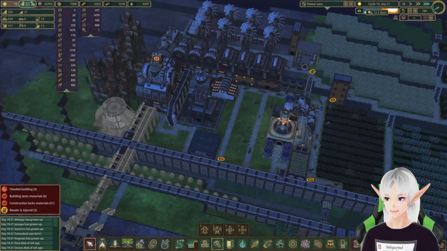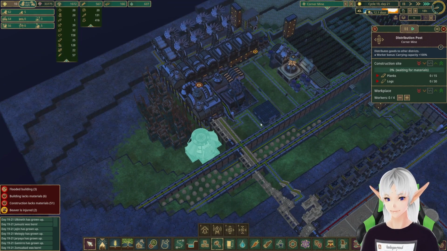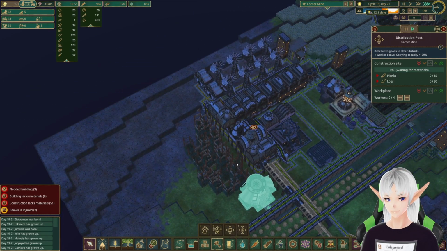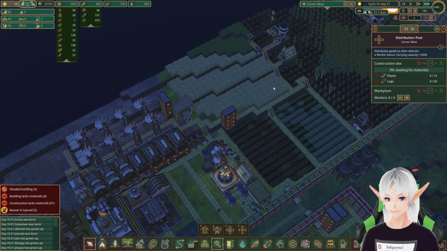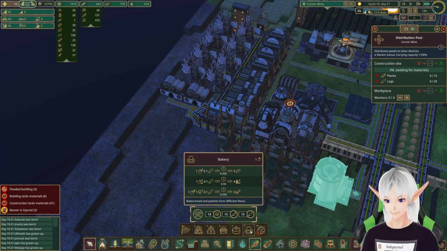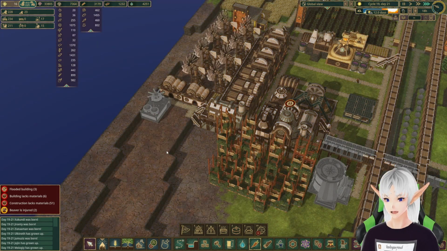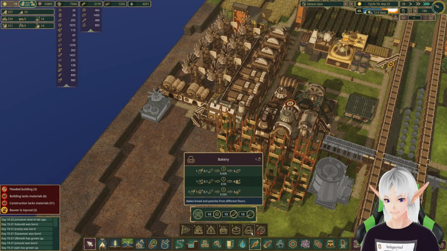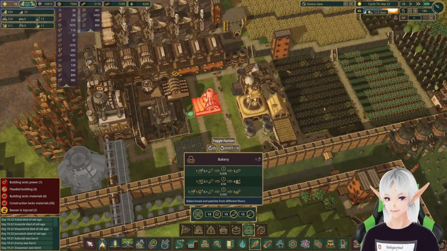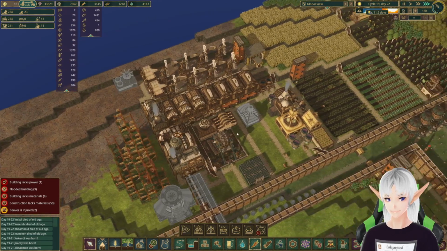Well, we're starting to catch up on the beavers, and we're needing to move some more stuff around. I went ahead and put in a distribution post here so we can get all that scrap metal out to some of the other districts, and they can start using that. And I've got wheat here that I'm not able to use because I don't yet have a grist mill in this area. So we're going to toss one of those in. And then we also need a bakery to make up the bread for us.